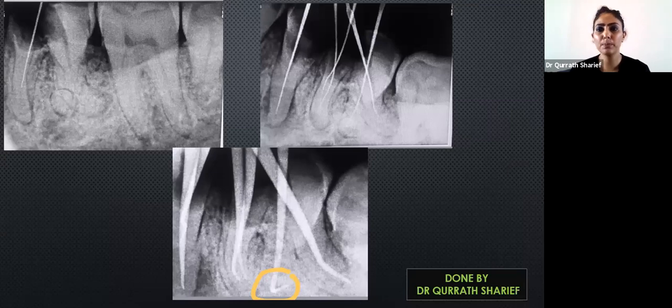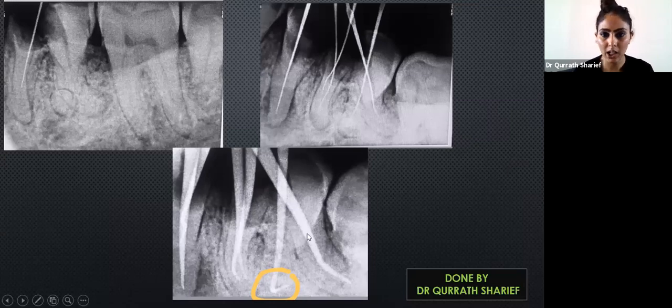This was one of the most challenging cases I did, because there was only one distal canal, which, if you see, looks quite fine and is easy for the file to go inside. Whereas it was very difficult for me to locate the other canals. I was not able to locate them. Then slowly I started troughing. I was very careful, because if you see here, the remaining dentine towards the furcal area is very less. So I was very careful when I was troughing. I used the CPR tips here, and started troughing and searching for the canals by using the dentinal map.